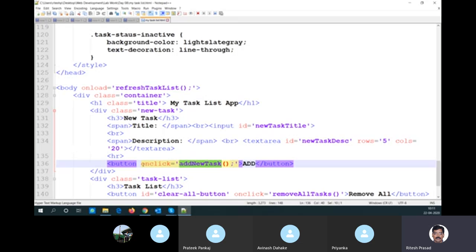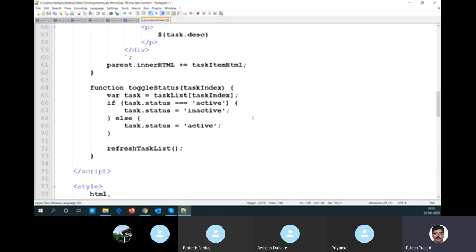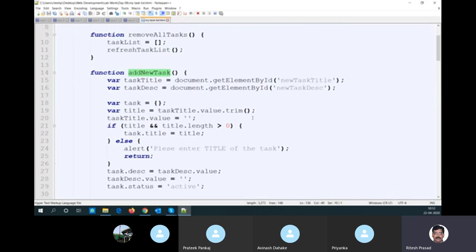You recognize this? I have an on-click event handler. The name has been changed because earlier the name was not making enough sense. I wanted to add a new task. The function name now is called addNewTask. Fine. Where is this defined? Somewhere in the script section. So I see function addNewTask is defined here. Now I have two inputs to get data from, and I have used the DOM function getElementById on document, passing the IDs of them individually, and I get hold of the elements. Fine. So this is not new. You have seen this earlier.